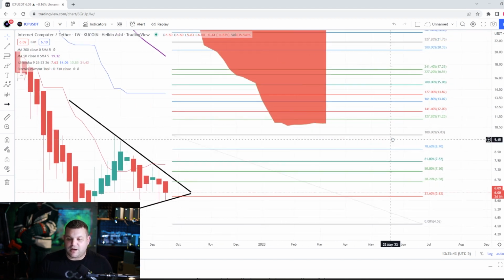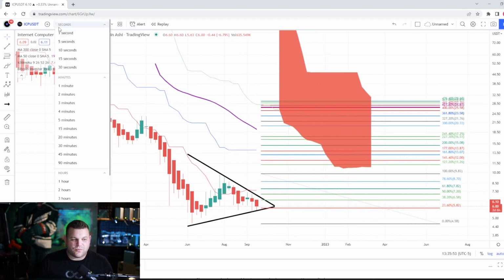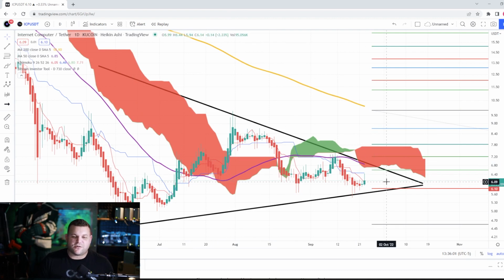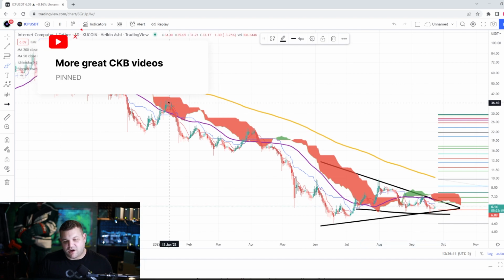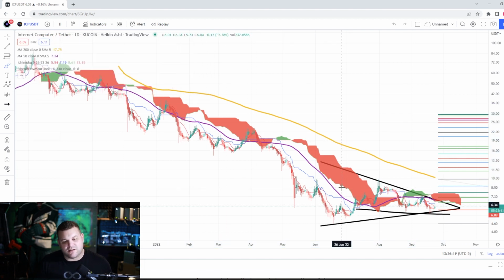So I would like to see ICP rally up to the $7.82, $13.07-ish range. There's not much we can do or time we can spend for chart analysis when we are in these sideways trading patterns. I suppose you could make the argument right now that we may, in fact, be seeing some sort of head and shoulders move. You could also make the argument that there is a clear-cut inverse head and shoulders here on a grander scale.